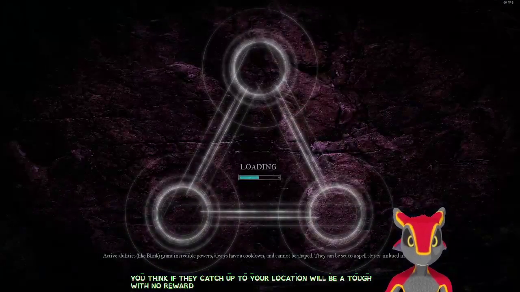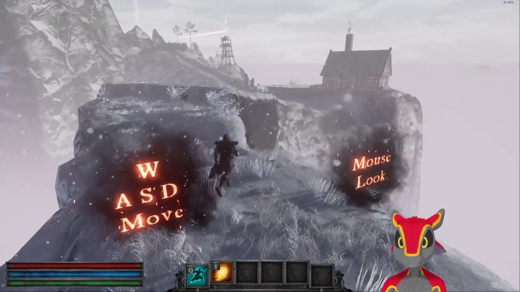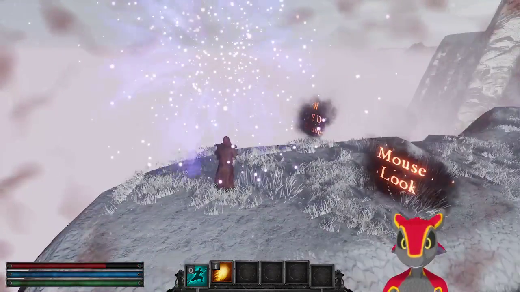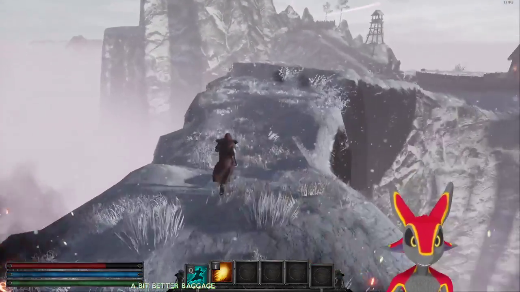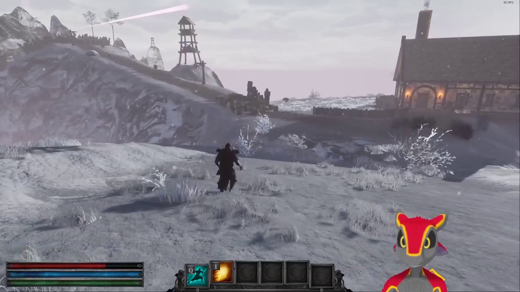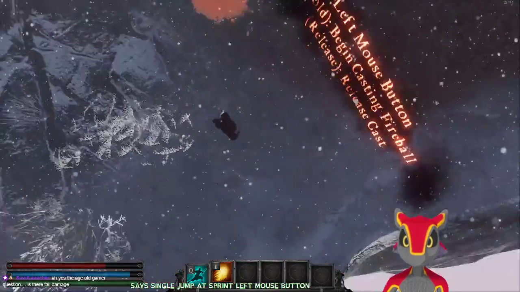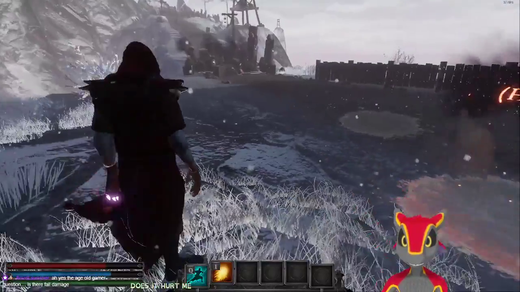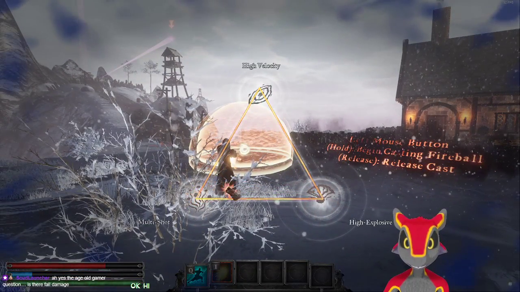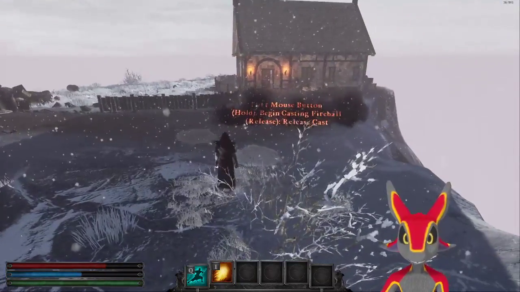Oh no. Head into combat. Is there fall damage? I think there's fall damage. So single jump. That's sprint. Left mouse button. Does it hurt me? I can hold it also. Okay. Huh? Okay, what have I done here? Okay then.